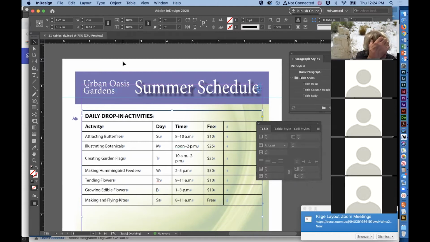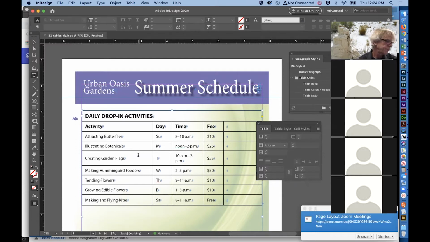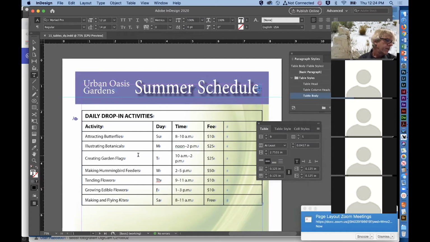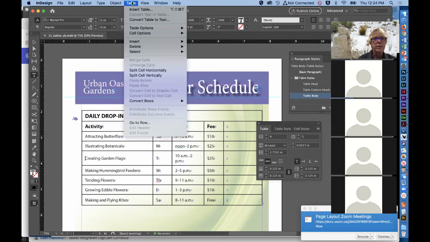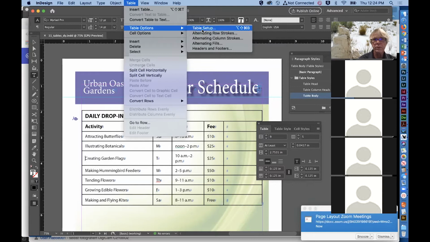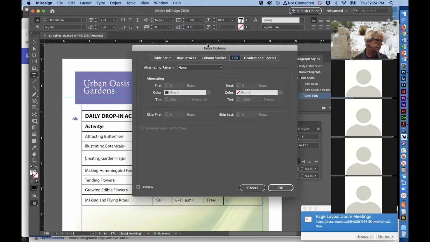I thought we added patterns before in another one, but that's what we're doing here again. Take the type tool, click anywhere in the table to activate it. And then choose Table Options, Alternating Fills. And choose every other row.